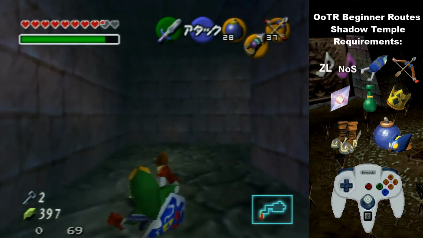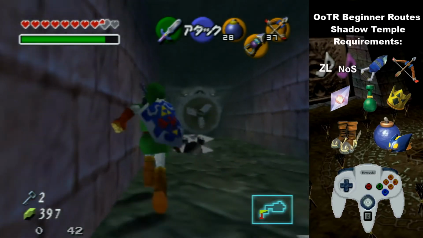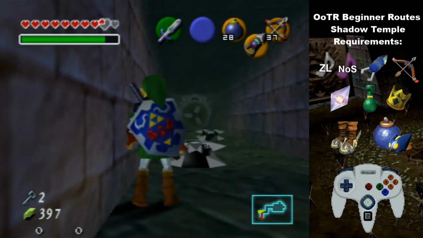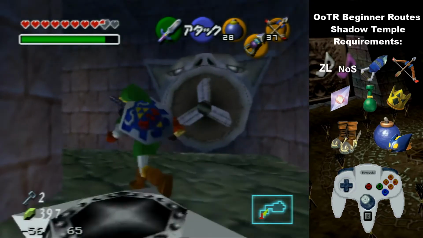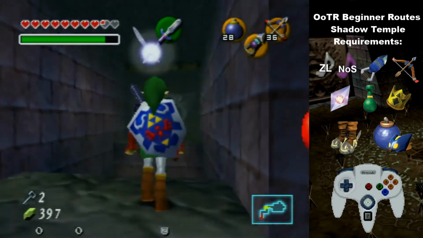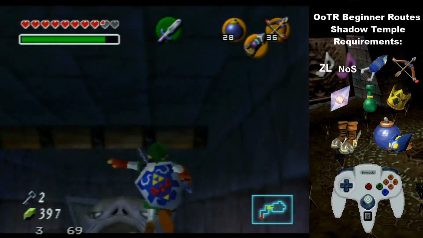Now I'll be showing off this room without iron boots. If you have iron boots, you can just walk straight into the current and pass them, but not everybody gets that luxury in all the seeds that they play. So you can wait for the first fan, start walking into it, walk past it, kill the spider, get right here. If the fan's not going, then you can hookshot over.